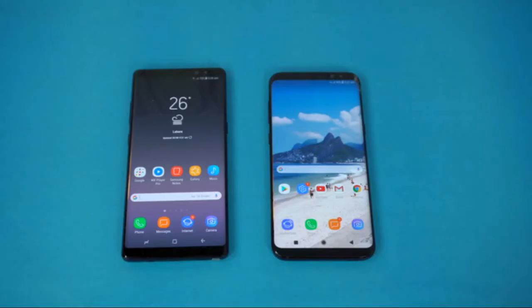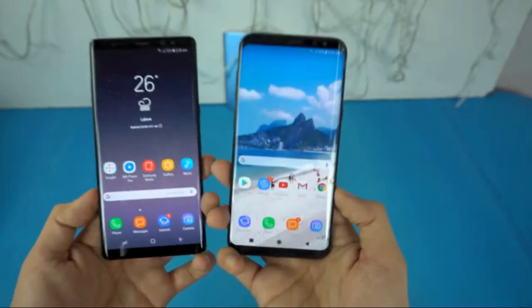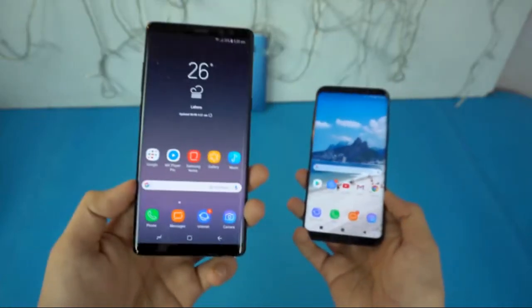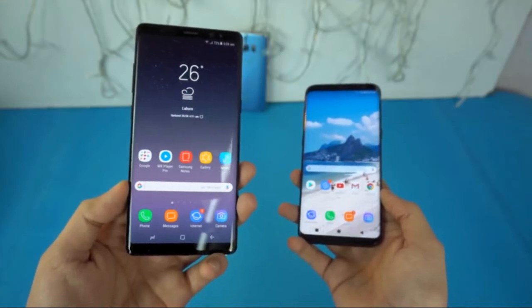So overall, the Note 8 is a real good phone. It is an upgrade over the S8 and the S8 Plus, but it is probably not for you. I've used the S8 Plus for a lot of time. When it came out, I was one of the first guys to have the S8 Plus, and holding these two phones side by side, it's really hard for me to recommend the Note 8 over the S8 Plus. I think that would be really bad advice from my side.